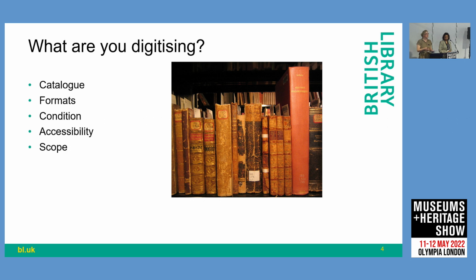If you want to digitize multiple items, are the items catalogued? Do you have a list? We would always suggest at the beginning of the project cataloguing the items, because this will then help analyze the actual requirements of the project and also potentially help with timescales and costs, as well as supporting things like file naming at the end of the project. It also means that if items are being moved, and particularly if they're being shipped away from your site, then they can be tracked easily as well.